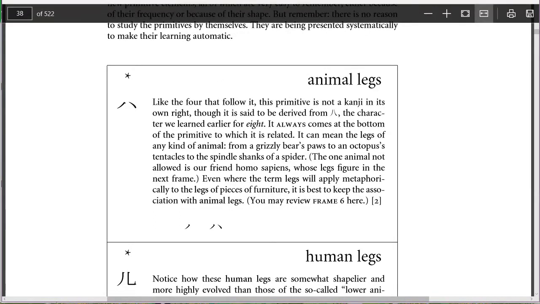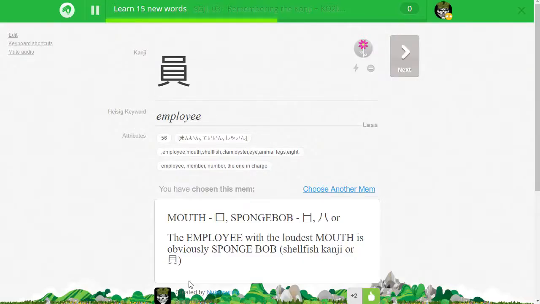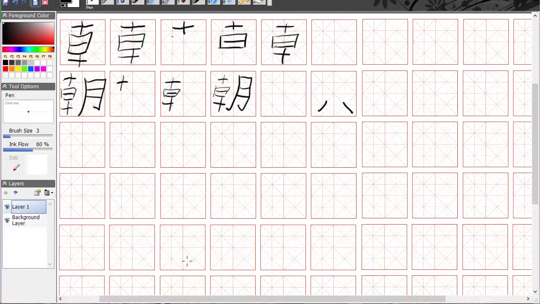No, he doesn't mention horns. Okay, so it looks like the stroke order for 8. So if you had 8, make them smaller, now they become little animal legs. Just think of either legs of a spider or legs of a small animal, whatever. Really small, really cute little looking animal legs. Okay, now what are we trying to learn here?